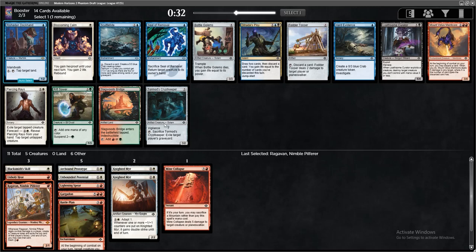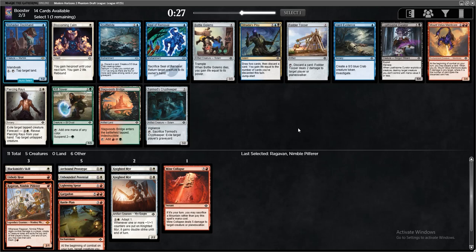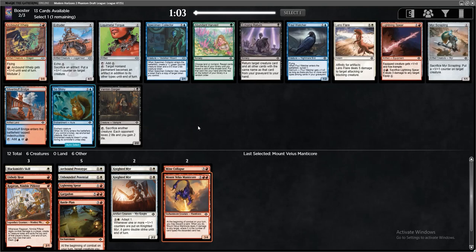What is the best card in this pack? It's probably the Rift Sower. I remember this one being excellent. Yeah, I'm okay taking a little bit of top end, though, with all the artifact creatures.